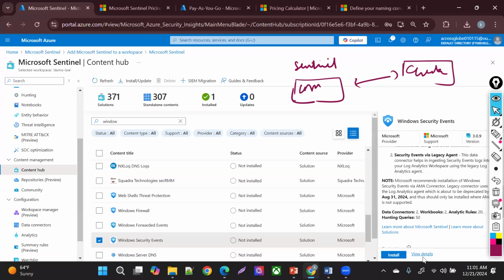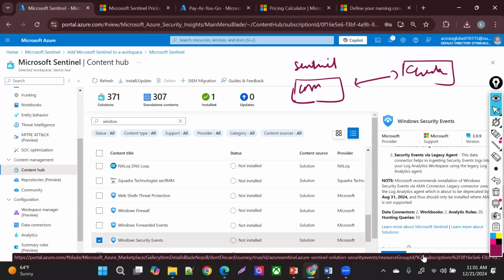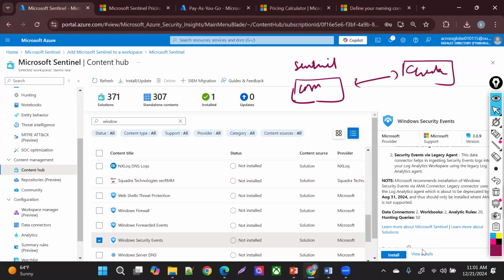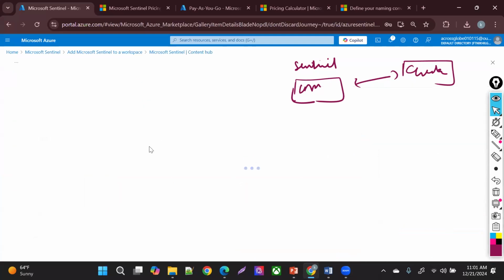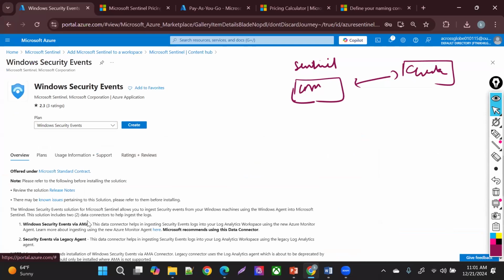You can click on hunting queries, which means we will give one query, right? The limit is up to 50. I'll give one query based on my resources. It's going to give me more detail about my incident, like where that IP is coming from, where the details are coming from, and all such things. Click on view details here. See, everything you're going to get it here.